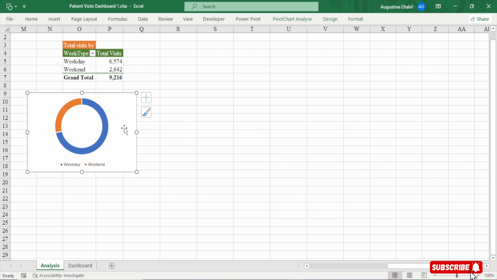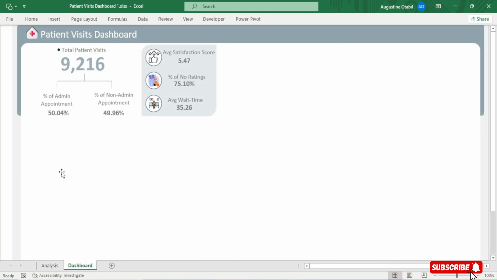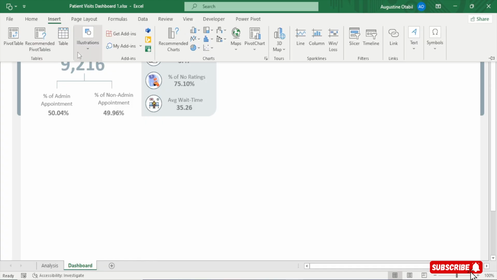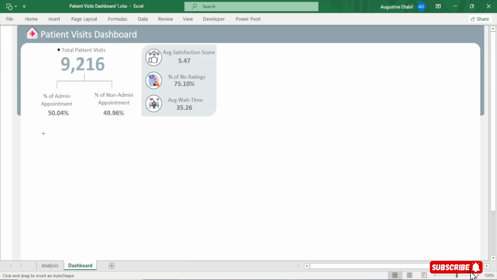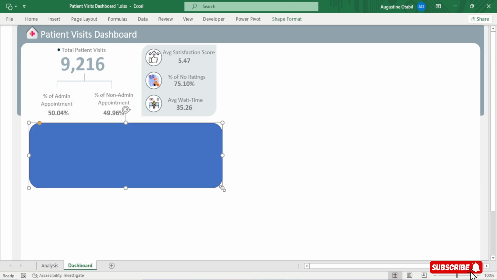Now we want to represent this on our chart, right? But before that, let us get the shape that the chart is going to be on, right? So in order to do this, let's go to insert, go to illustrations, click on shapes, and then let's select this rectangle rounded corners. So click on that. Let's draw this shape here.